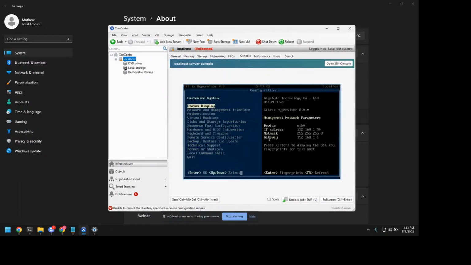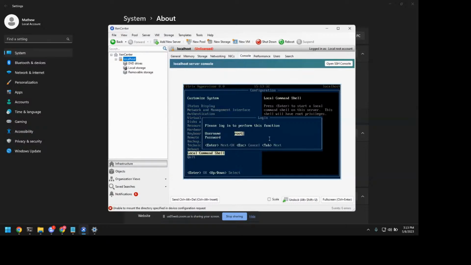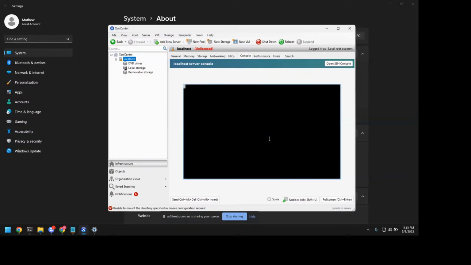So now go to the local command shell, the second last option. Enter the password for root user. Now here, just try to ping your local machine from the hypervisor.